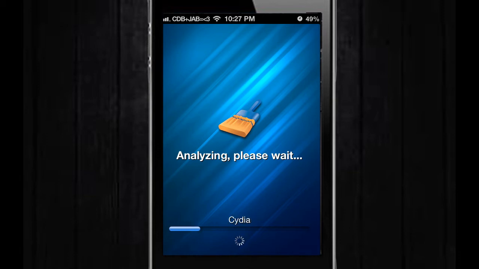Basically what this application does is, throughout time as your phone gets used and used and used, raw or unused files, trash files you could say, get backed up in your phone. It starts taking your space up, and the phone is having to constantly process all them folders. It's almost like when you delete stuff on your computer, like say for instance you had a ton of songs or videos or photos and you delete them. It doesn't necessarily delete them, but it sends them to your recycle bin. Well, that's kind of the same thing with the iPhone. When you delete stuff like apps and all that, what it does is it compresses it down and puts it into a recycle bin that we're not able to see. But iCleaner can see it and it will delete it.